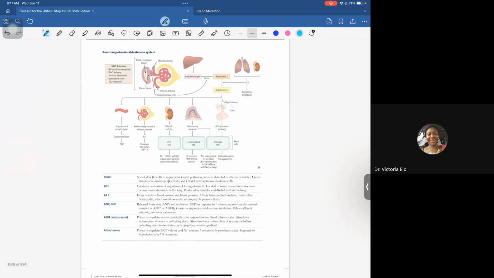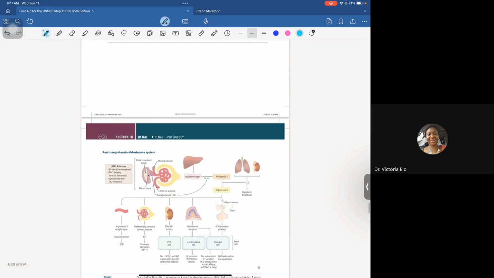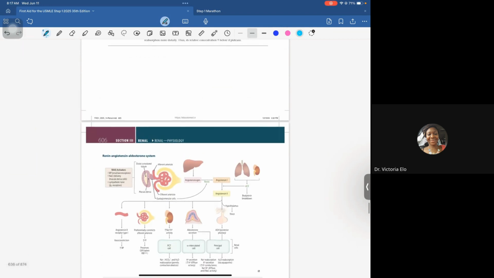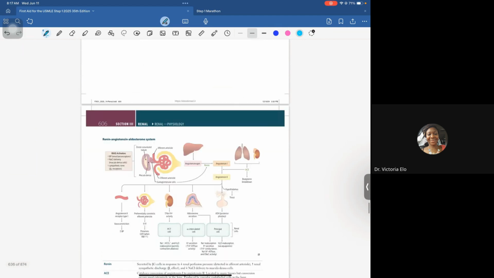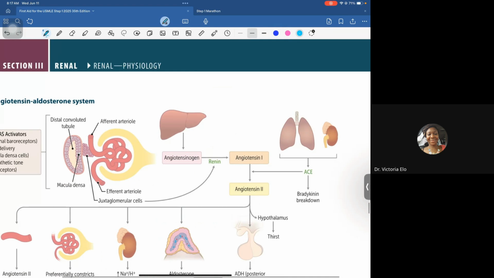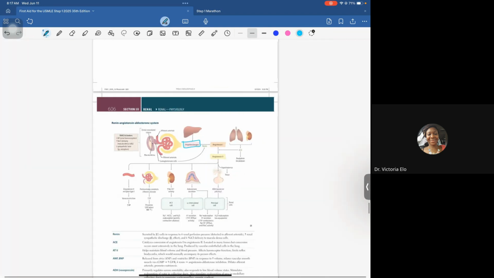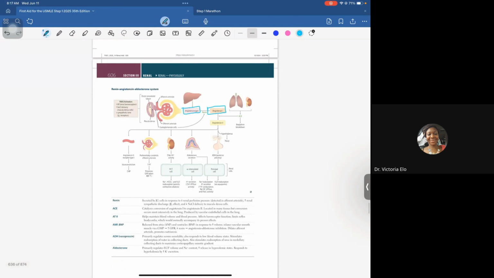Now what is this renin going to do, right? Now this renin has a lot of important functions, right? What is the important function? Our liver forms an enzyme which is known as angiotensinogen, right? So the juxtaglomerular cell is going to form the renin, and this is the angiotensinogen, right? It's going to convert the angiotensinogen into angiotensin 1, right? Now this angiotensin 1 is going to go to the lungs, right?